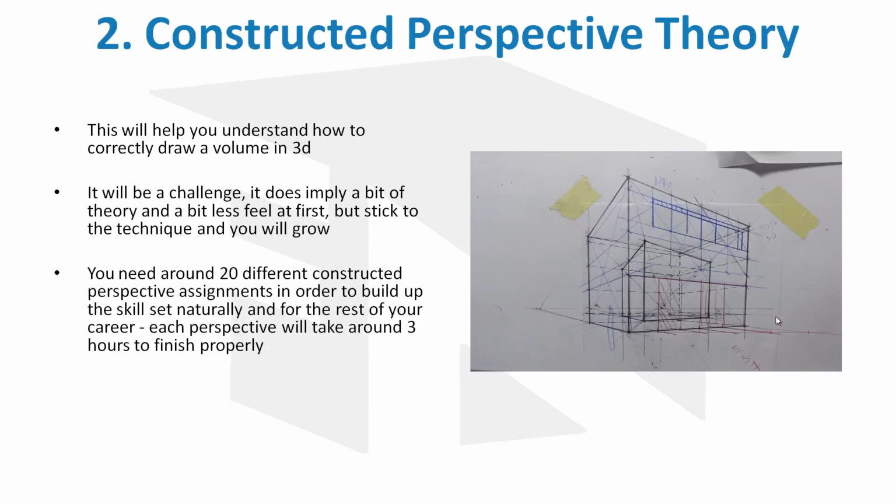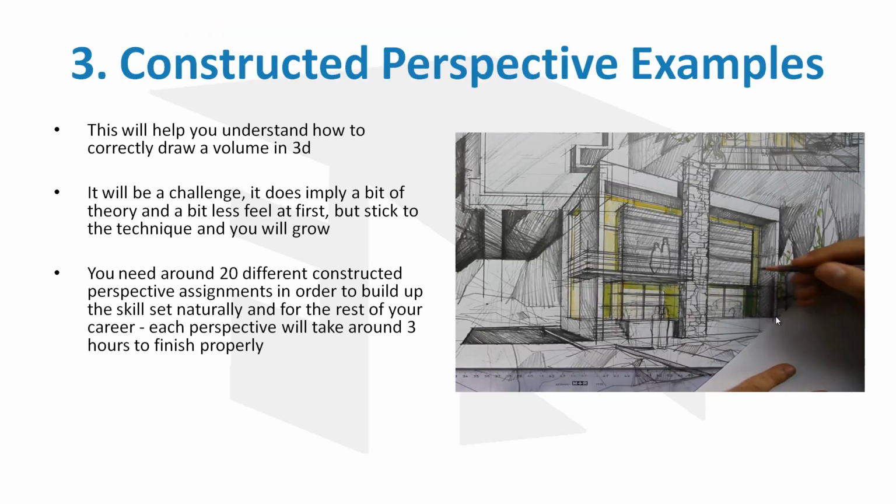Construct a perspective. It's got theory and a couple of examples, but you need to understand how to draw correct volume in 3D. This is all line drawing, all made by lines. They're not freehand lines. They are done with a ruler because it's kind of a technical drawing, but it's good. This technical drawing is expressive, although it's been done with a ruler. You see, it could go quite far. You can take the perspectives really far, and you mix freehand drawing along with the drawing which has been done with a ruler, and you get the expressive, confident line drawing.